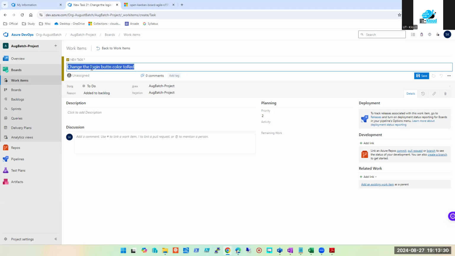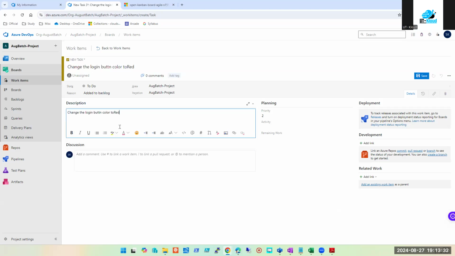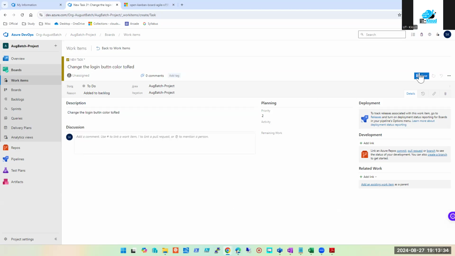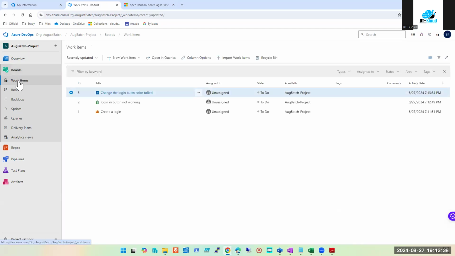Change the login button color to red. Could be anything. Okay, ऐसा कुछ आता नहीं है, but it could be anything. And you save it. Again, when I go to board, can you guys see? Now I have a task, I have one issue, and I have one epic, right?